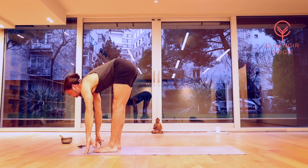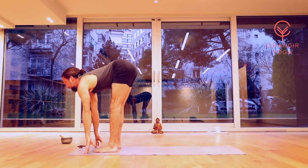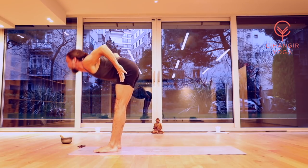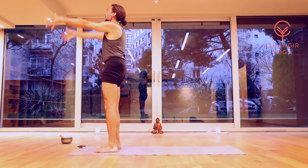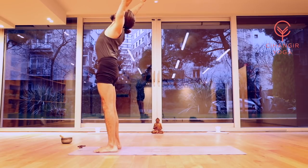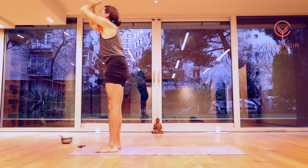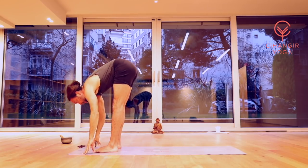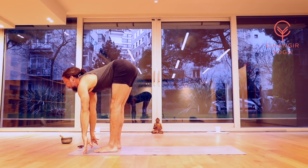Lift and open the chest, half stretch forward, and fold in. Take your hands to your hips with an open chest, rise, float the arms overhead, reach up, reach back, strong legs, just explore the space behind you a little bit. Bring your hands to center, bow forward, touch the ground, Uttanasana, forward fold.